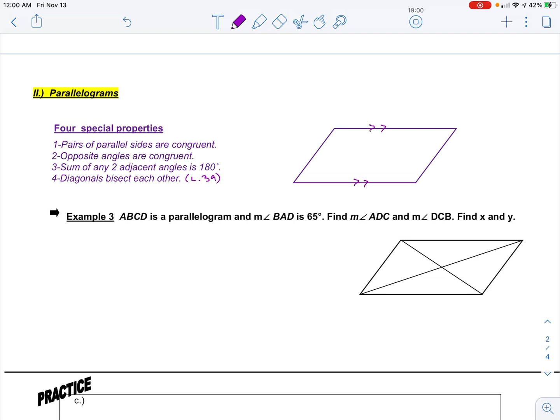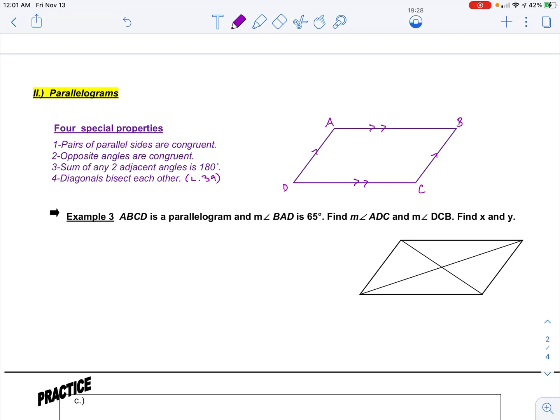So we'll put 2 little arrows here, meaning they're traveling in the same direction, and put one on the other sides. We're also going to name this A, B, C, D. And we're going to go through a series of things here just to prove some things to be true.